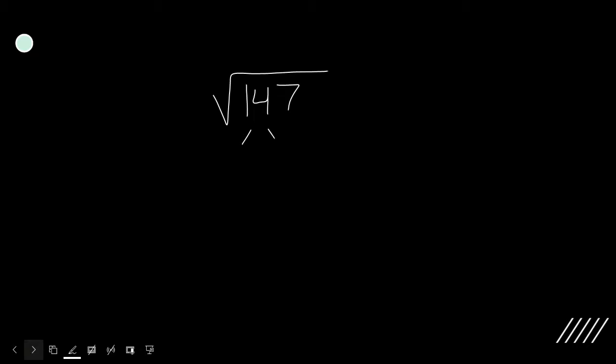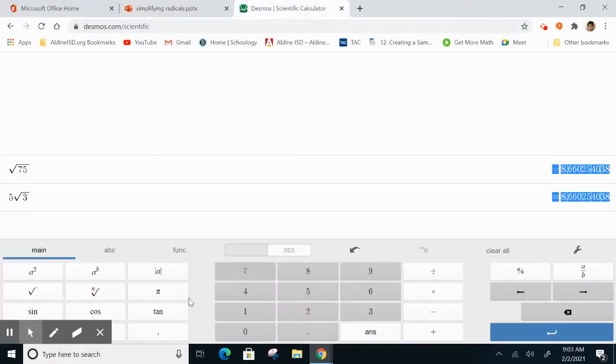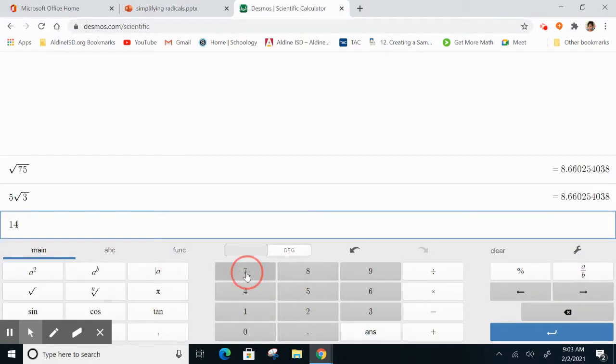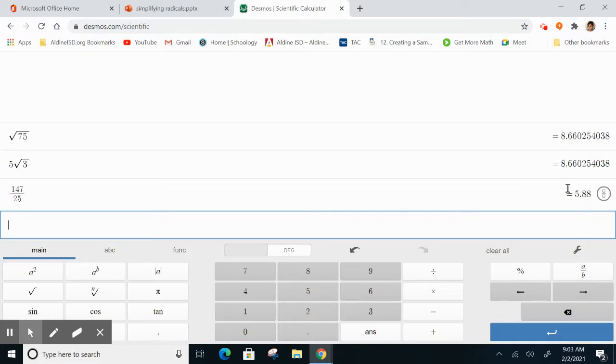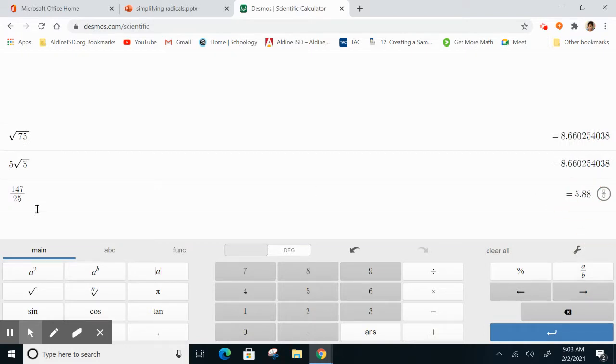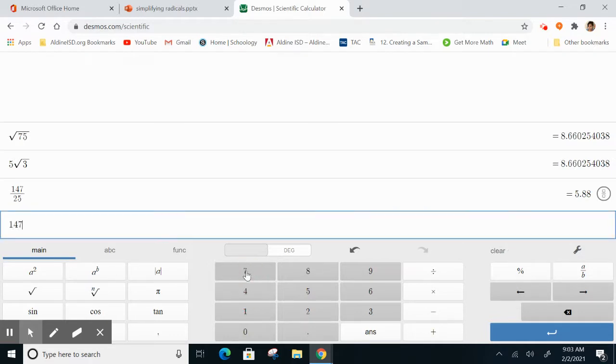So what you want to do here is, in your calculator, divide it by perfect numbers until you get one that comes out even, right? So what do I mean, get one that comes out even? If I go to decimals, I'm going to start with 147, and then I'm just going to divide it by perfect numbers, right? So I know that 25 is perfect, so I want to see, does this divide by 25? No, because it gives me a decimal. I want to divide until it comes out clean. So I'm just going to keep guessing until I find that one that works.